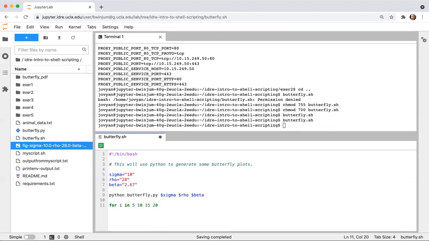There are other ways to do this, which we'll talk about, but this is an easy way. So you just say for a variable in some list of values, and then do, and then you put the command that you want to do, which for us is this one. So I'm just going to copy this here. And I'm going to comment this out so that it's not explicitly executed. The only Python script that executed is here in this loop. And then at the end, you have to put done.